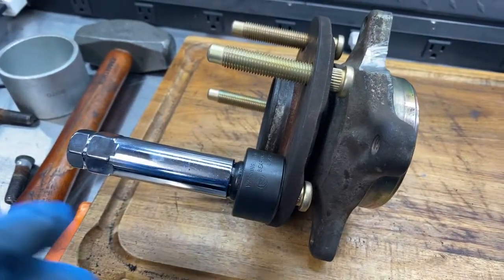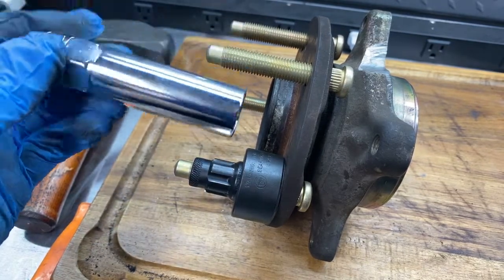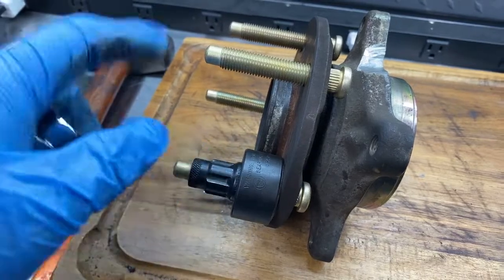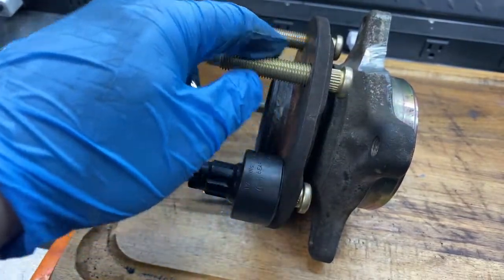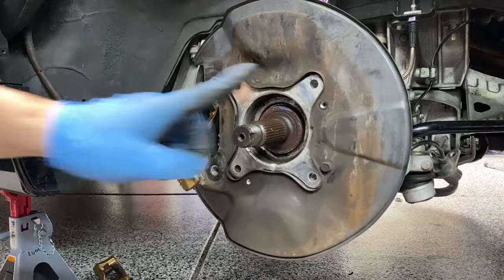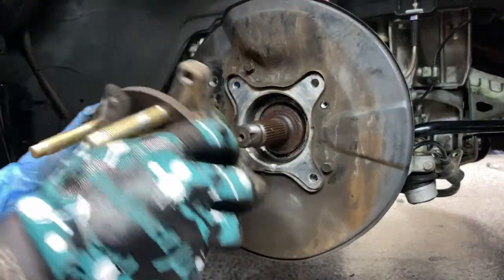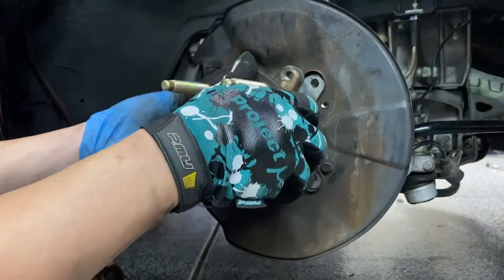I'm going to do it on the vehicle so I don't have to use my impact wrench and damage my key. So we're going to go ahead and put this on the vehicle right now, and I'll tighten the rest of these on. Don't forget to put your heat shield back on. Don't make the same mistake I did. You'll see later in the video.